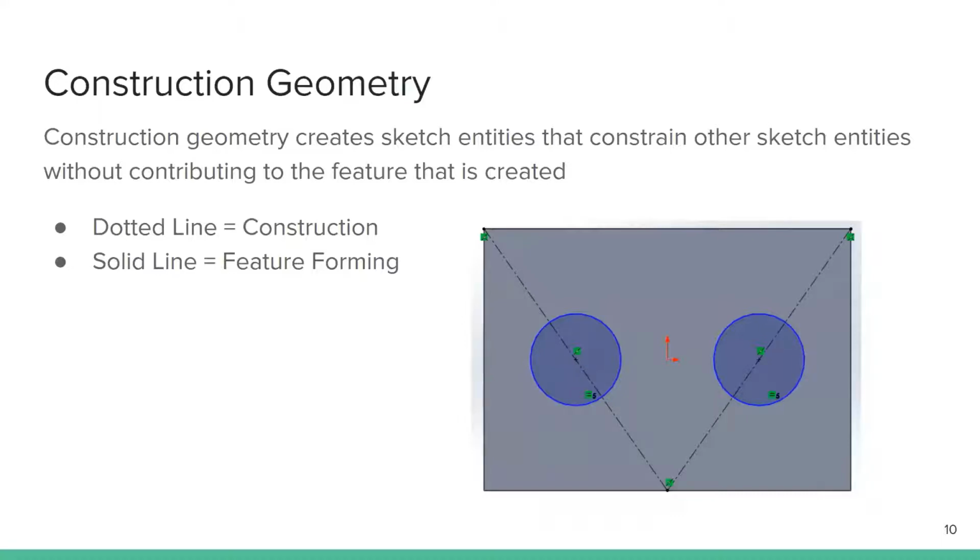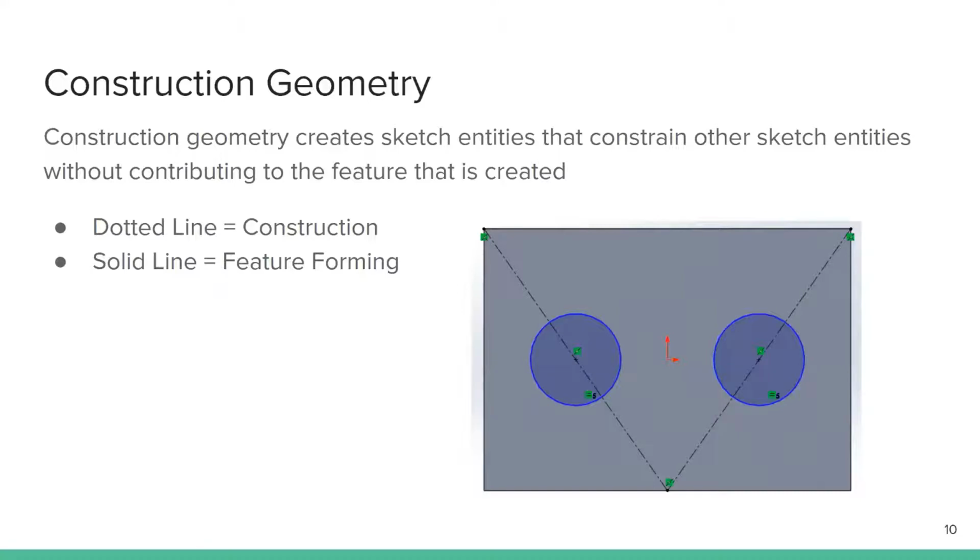So when you go to actually create a line in the tools that we mentioned earlier, there's a little drop-down box next to your line, and that allows you to choose between line and center line. So the center line tool basically creates this thing that we call construction geometry, which is just a dotted line, like you can see in this picture here. So you see those two circles and there's dotted lines going about the top left and top right corner.